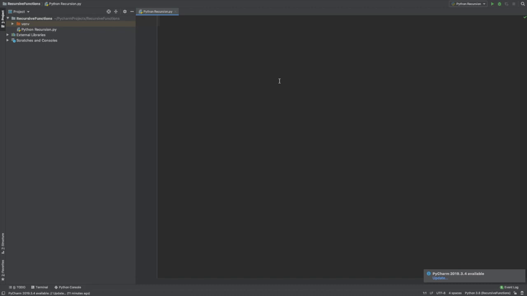But first though, let's create a program that can work out the factorial of a number using a while loop inside a function. This is so that we can see how we can build a recursive function like an iterative program. If you want to learn more about while loops, I'll put a link in the top right now and a link down in the description.